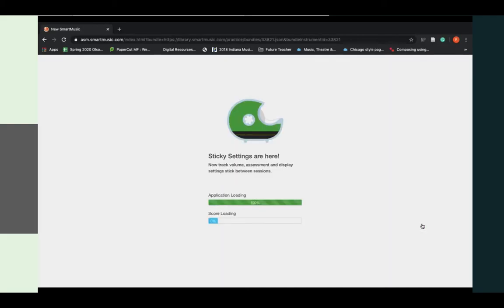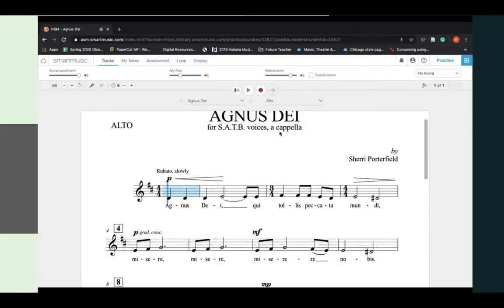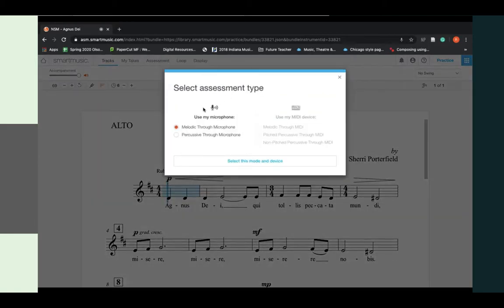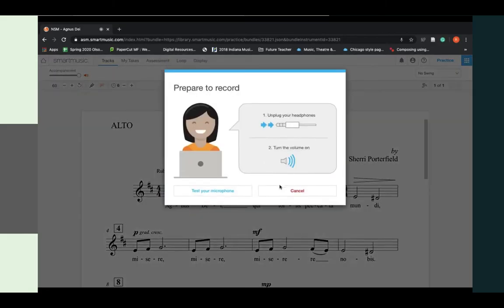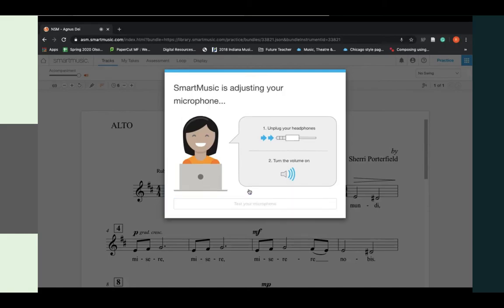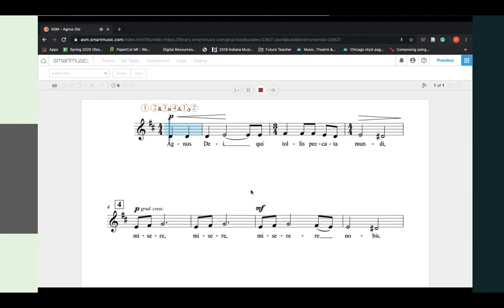And this will show the students what their part is, what they should be singing, and if they're not singing that, it'll show them what they're doing instead, which will just help keep the process of learning going. So we're going to click play. Oh, and there's the option to record, which I think we'll do now just to show what it will be like for an assessment or for homework for the students. So again, yes, test your microphone. It'll click us off. And the student will sing this with it.